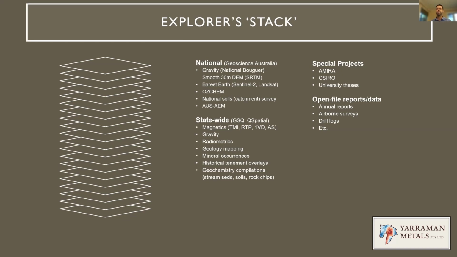Ozchem is one of these programs that's been pushed out of the front of people's minds, but it's fantastic data. If you want to look at lithogeochem, major elements and trace elements, it's a fantastic data set, well curated, and gives you a great baseline when you're going into areas and looking at what is background, basically. The National Soils Catchment Survey is also really interesting. AusAEM is fantastic. I'll be touching on that a bit later.